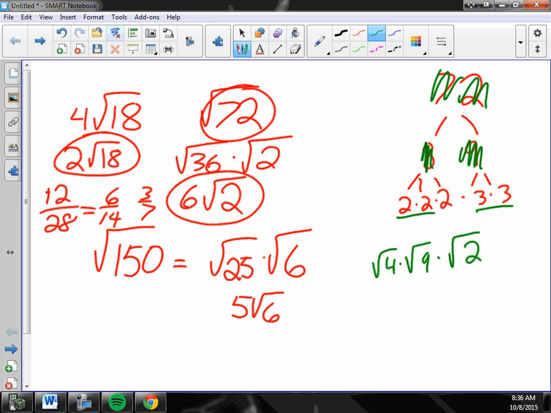So what we do, every time you have a pair, you remove them and you write 1 on the outside. So this allows us to say 2 times. This allows us to say 3 times. That is a leftover. It had no match. Square root of 2, which is 6 root 2. So for every pair, you pull 1 out. Now, it might seem really tricky, but it's actually super easy.